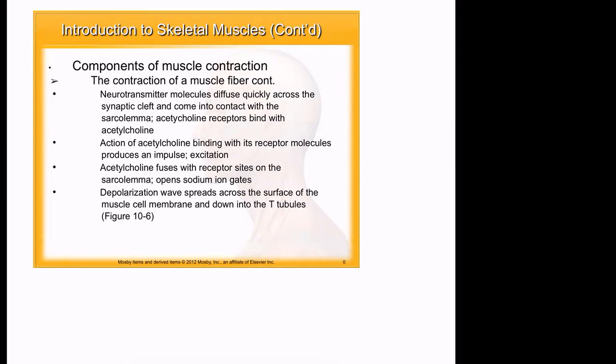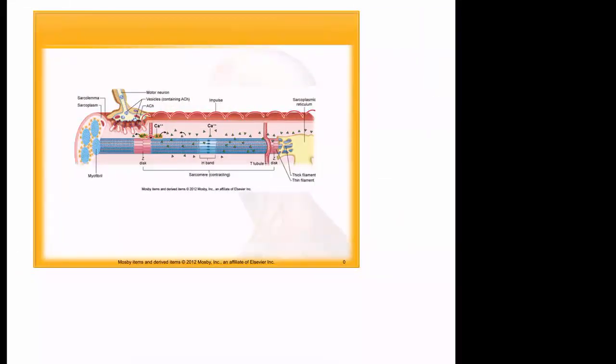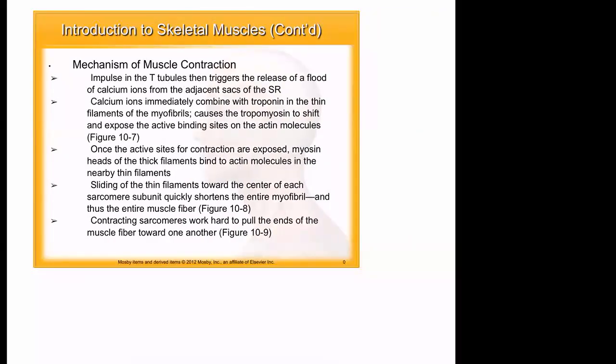Acetylcholine. We'll talk more about sodium as well, its role in all of this. And notice how I mentioned calcium a couple of times. Calcium is going to be required to move into those neurons so that the electrical signal becomes a chemical signal. And then calcium is going to be required inside of the muscle cells in storage so that it can do its job when it gets the signal to.